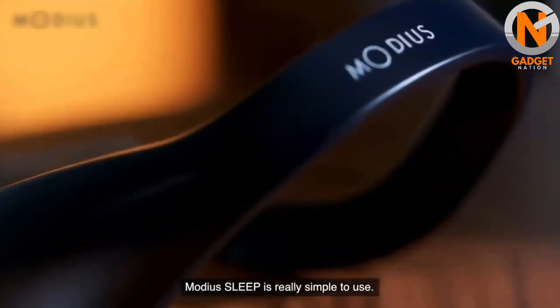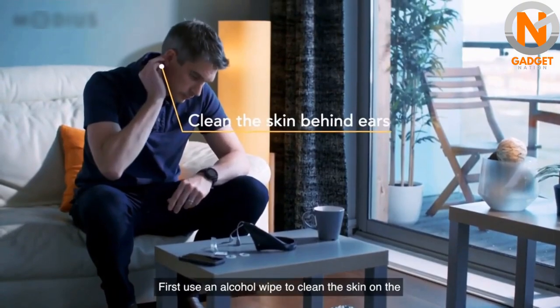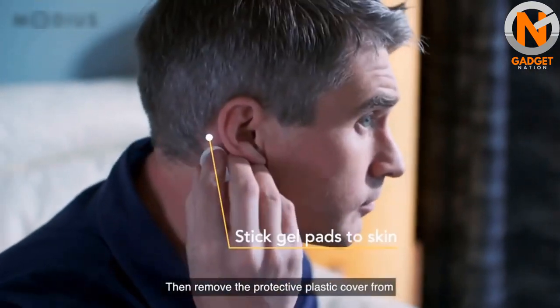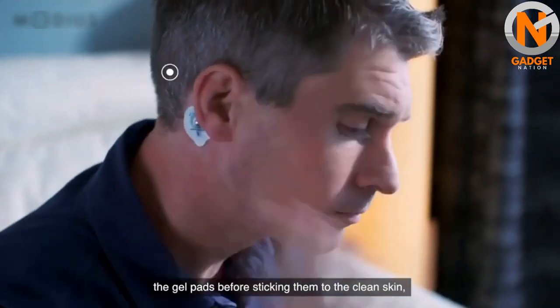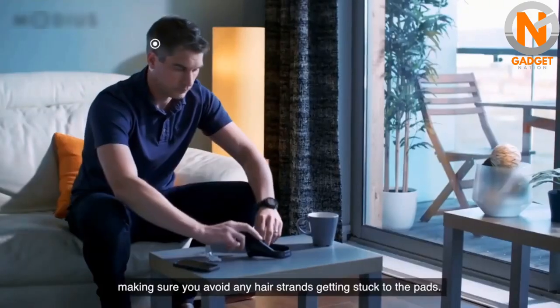Modius Sleep is really simple to use. First, use an alcohol wipe to clean the skin on the hard bony area behind both ears. Then remove the protective plastic cover from the gel pads before sticking them to the clean skin, making sure you avoid any hair strands getting stuck to the pads.